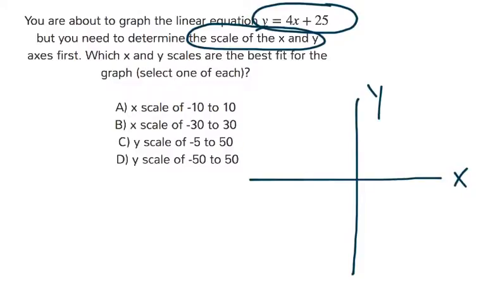So you need to figure out the general shape of the graph. Is it really tall or short, skinny, narrow? We need to take a look at that. So let's pretend it was just a normal grid of negative 10 to positive 10 on the x, and then negative 10, positive 10 on the y.